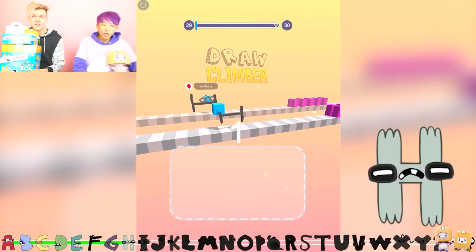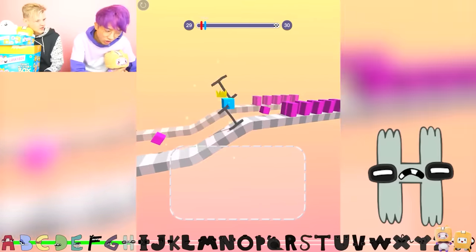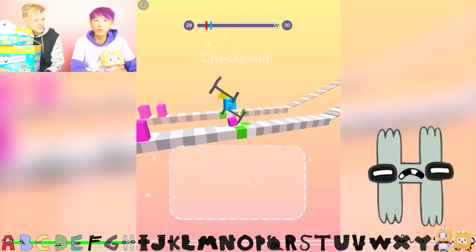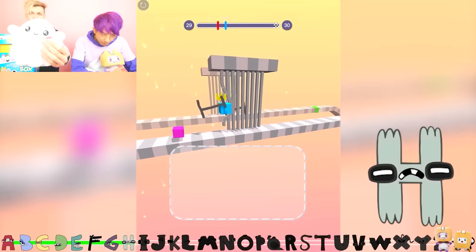Here's H. No, the only one that's won so far is M. M is really good. Oh, right, yeah. You know, H is kind of zooming, which makes sense because in the alphabet lore video, H is like a ghost, so they can fly. Wow, I bet Ghosty's friends with H.